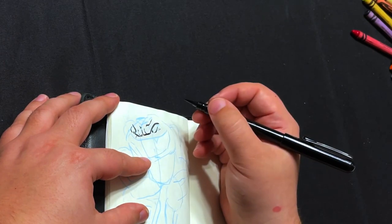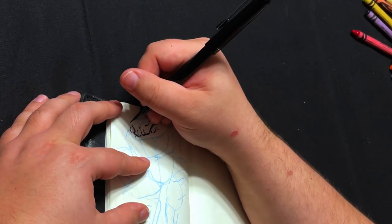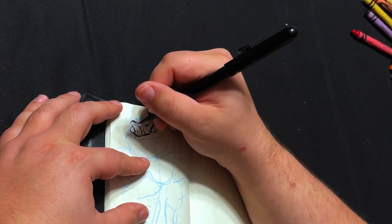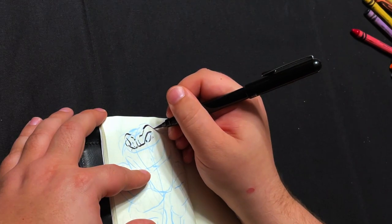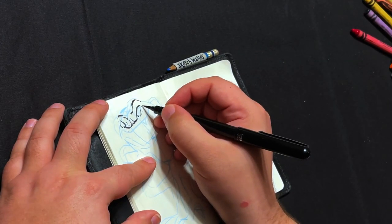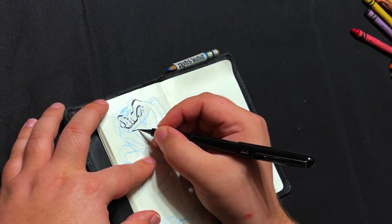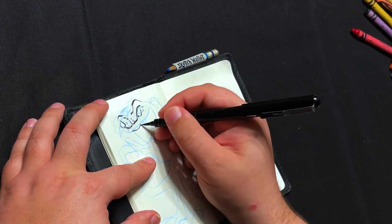Chaotic creatures. Is the top a little lighter because there's sun on it? Oh, yeah, maybe. Face is starting to come out. Alright, so he's got kind of a snout right here. And now we're gonna do the happy smile.